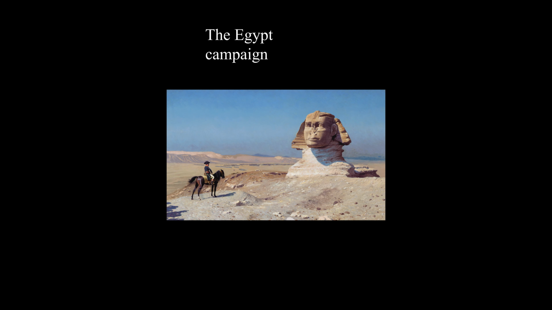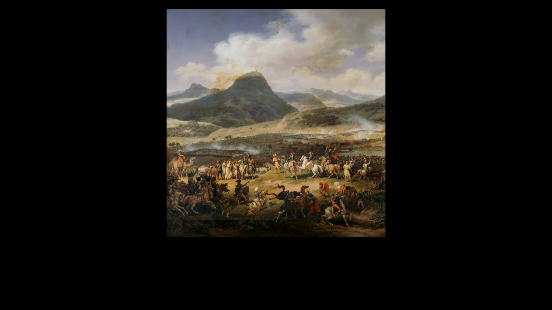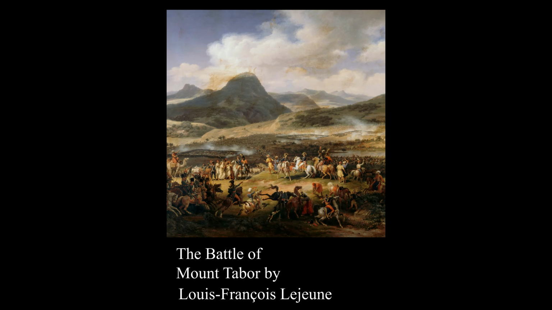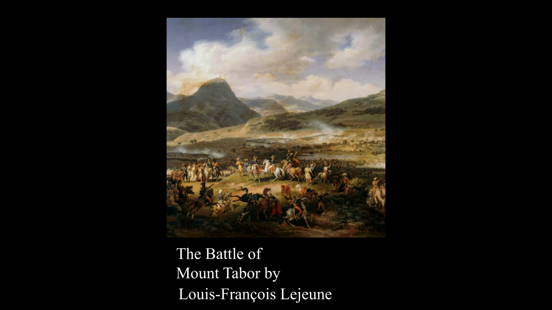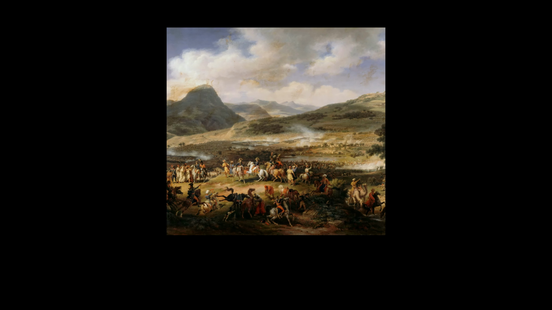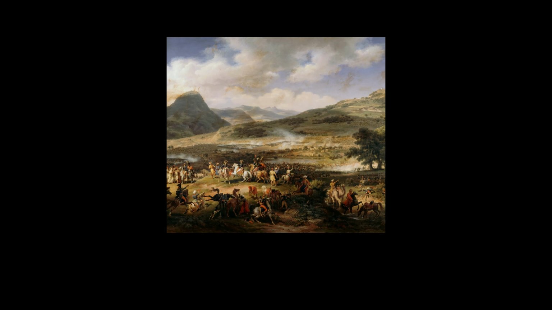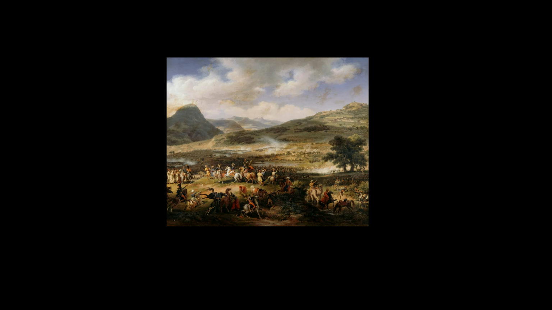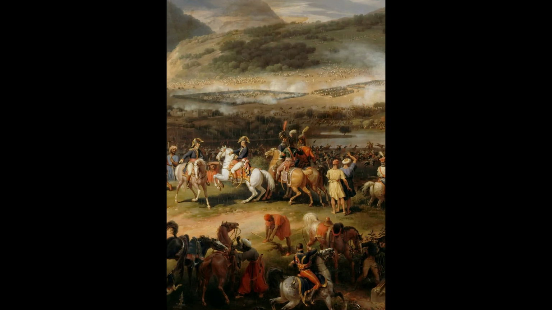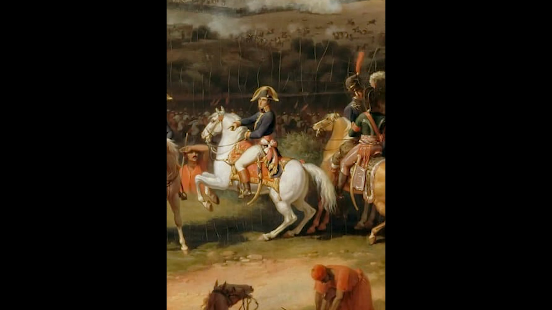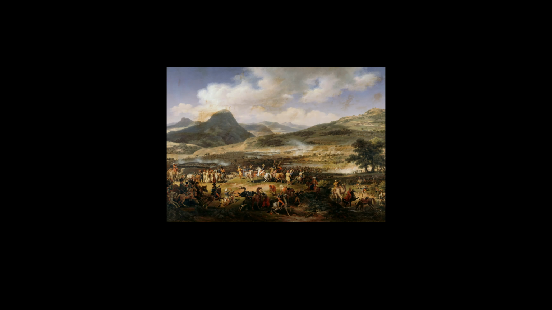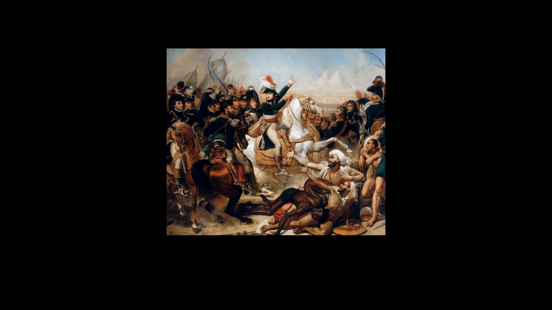Part 2. The Egypt Campaign. This trio of paintings starts with the Battle of Mount Tabor by artist Louis-François Lejeune, the Battle of the Pyramids by Antoine Jean Gros, and Bonaparte visits the plague victims in Jaffa, also by Antoine Jean Gros. Similar to Lejeune's other paintings of battle scenes, we see the massive battling happen all around Napoleon as the light bathes him in a glow, giving him a higher form of importance and gratitude than anything else on the battlefield. The Battle of the Pyramids is very interesting to me.